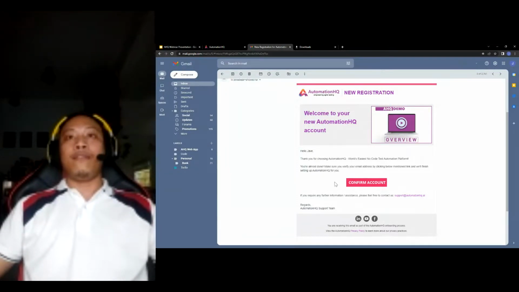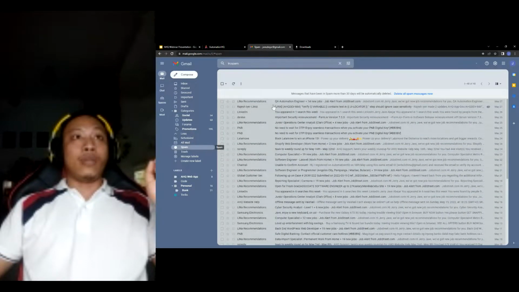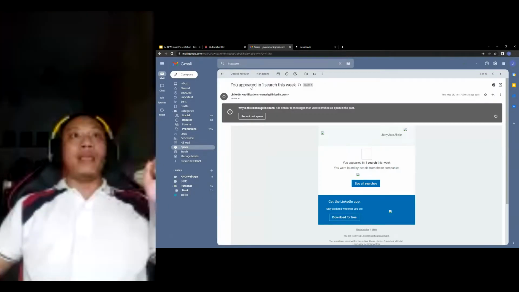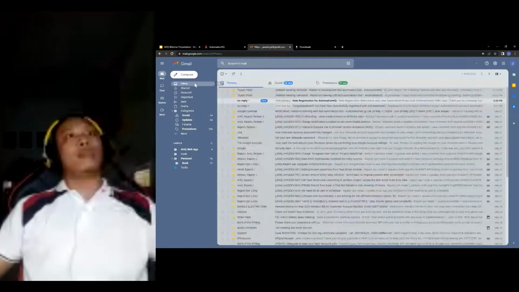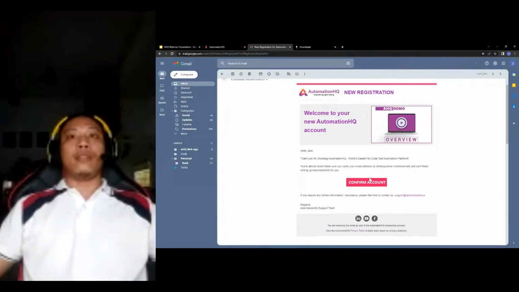So after you have received the email, you can go ahead and confirm the account. You should also check your spam folder if the email was sent to the spam. And if it was on the spam, you can just mark the email as not a spam. So it would go directly back to the inbox, and you would be able to click the confirm account button.